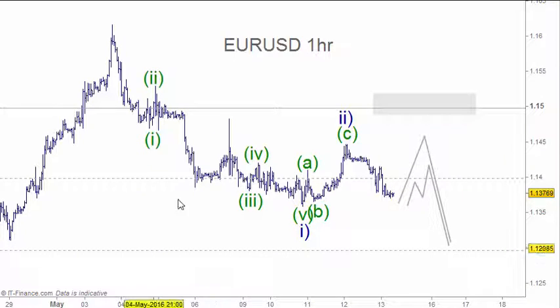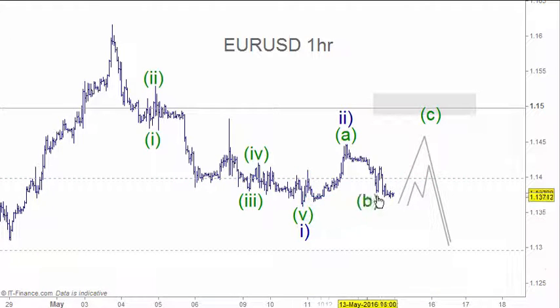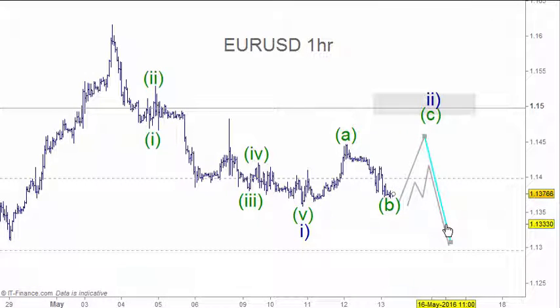If I go back to the euro here, because we were looking for the euro to come back up to this level here, it's possible that I could have it right here as down for 1 here, an A and a B and a C, back for 2 here. It hasn't pulled back to its retracement level, but it has an ABC correction here. Now this ABC correction can expand out further to here as an A, B and C to this point here, and having this here, and then having 5 waves up here, and then rolling over from here. So we don't want to miss the short, but at the same time we've got to be careful we don't want to get trapped.